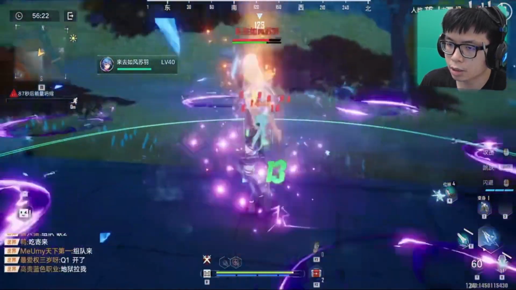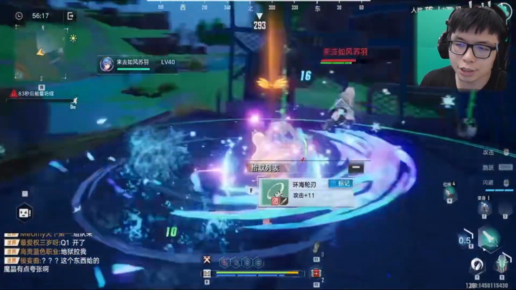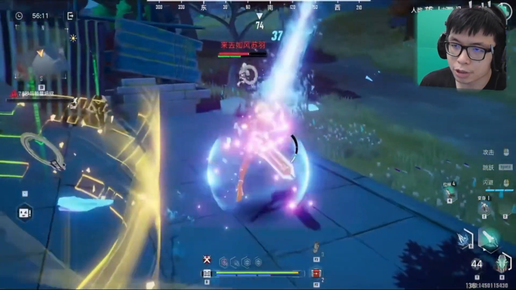Alright, he's got the Coco's. Oh, he got Karasuma's skill. Sorry, it's not so clear. But bro, got Claudia's skill. Using Mario's skill, trying to get away.